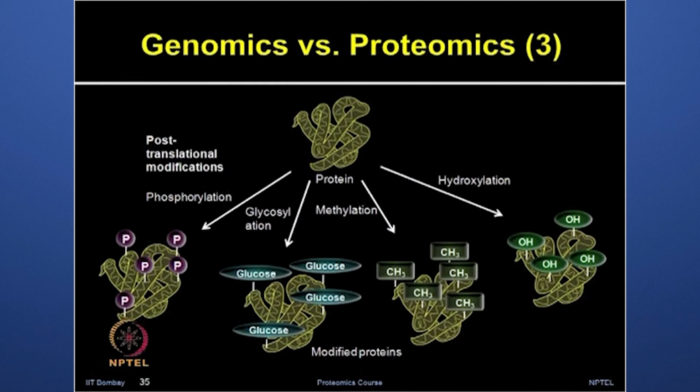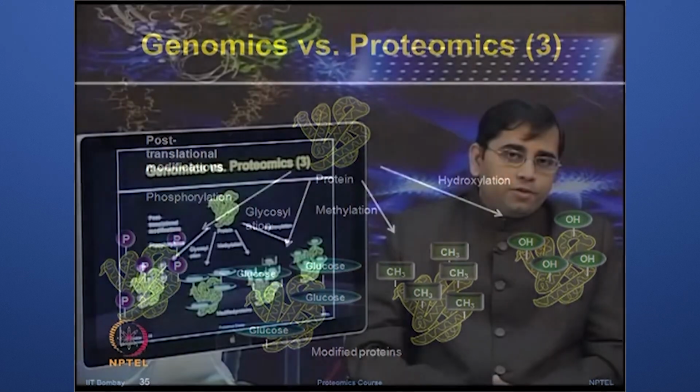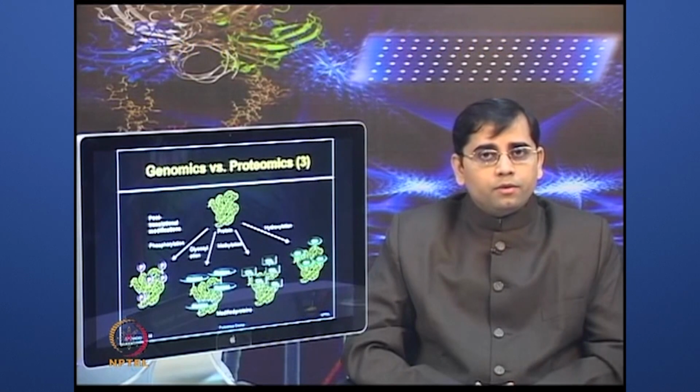Another level of information which is only obtained at the proteomics level is post-translational modification. Many proteins undergo PTMs at some of their amino acid residues after the synthesis process. These modifications include hydroxylation, methylation, alkylation, phosphorylation, glycosylation, etc., which are some of the most commonly observed PTMs. But there are many other forms of post-translational modification which also occur in proteins.